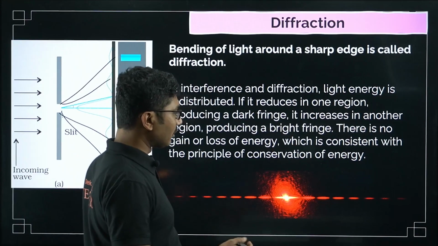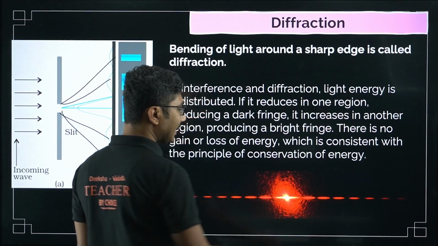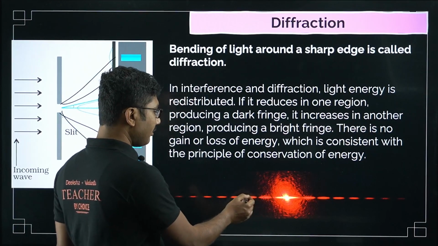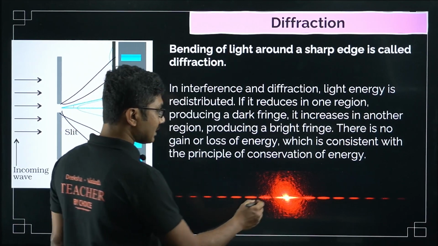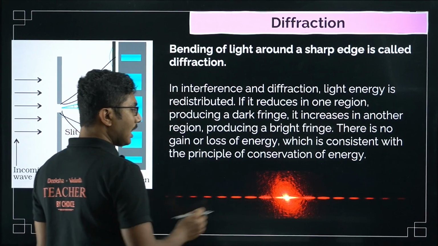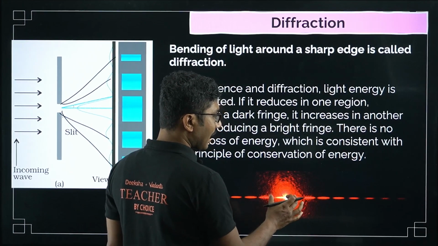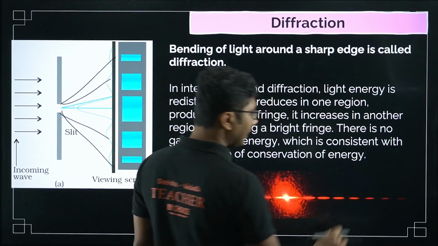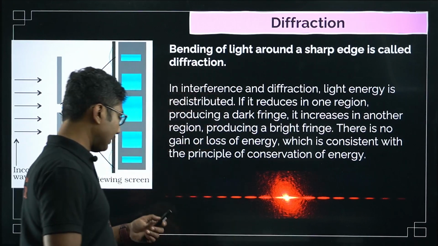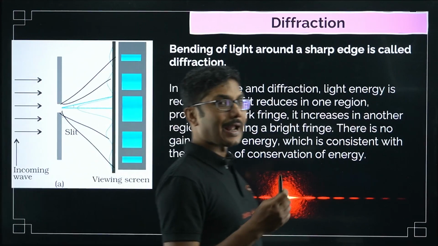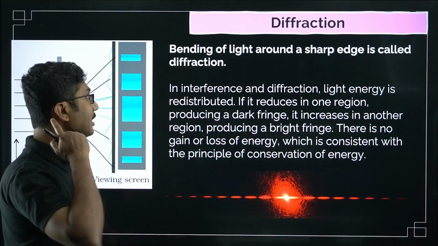Let's see one real diffraction pattern. As you can see, light is thrown through a very small hole, and there is a bright spot at the center as expected, and we are also seeing ever decreasing secondary maxima. These are called secondary maxima, and their widths and intensities are decreasing. This is the central maxima, which has the highest width and highest brightness, and as you move away from it, the intensity and the distances decrease. This is a very interesting picture of diffraction. If you have laser light and two blades, you can put them together and observe the diffraction pattern. It is a very common experiment.